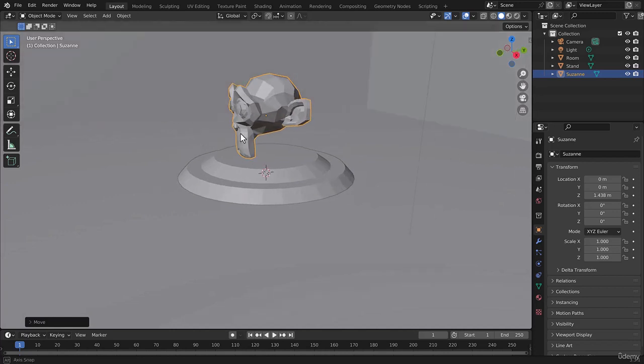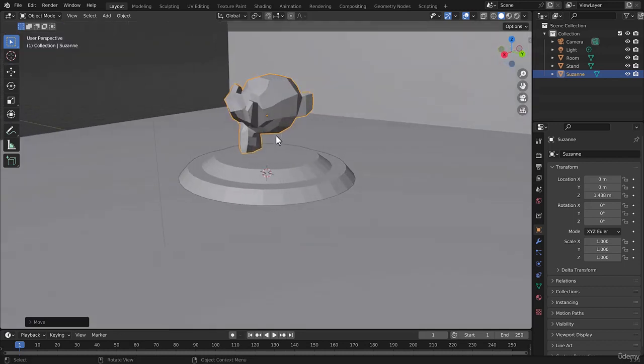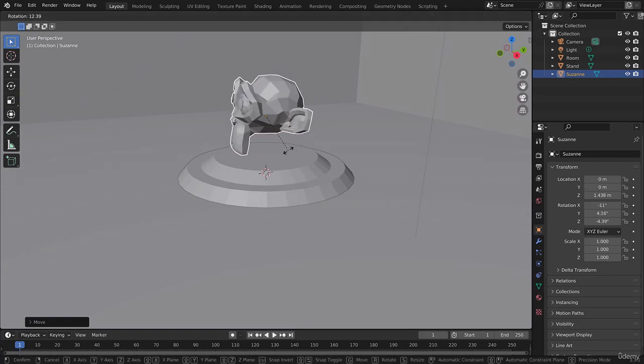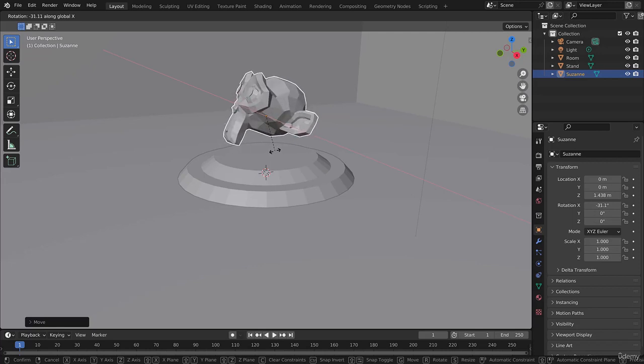Now if we bring it up, we can see that it's currently resting on the object's chin. Now this doesn't look very natural. I'm going to want it to be rotated so that the face is pointing upwards and that it's resting on the back as well as the front. To do this, I'm going to use the rotate tool. So hit the R key, and then we're going to have to lock it to an axis. Now the axis here is going to be X, and this will allow us to rotate correctly.